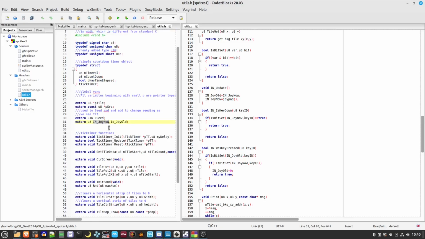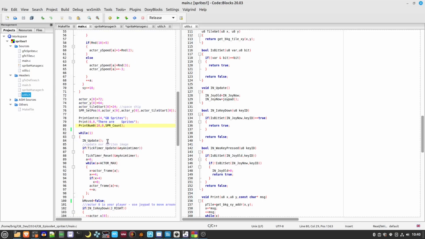One is the current value and one is the last value. And then every time in the main loop of the program, call input update function, it then swaps the old value by taking the new value in its place.